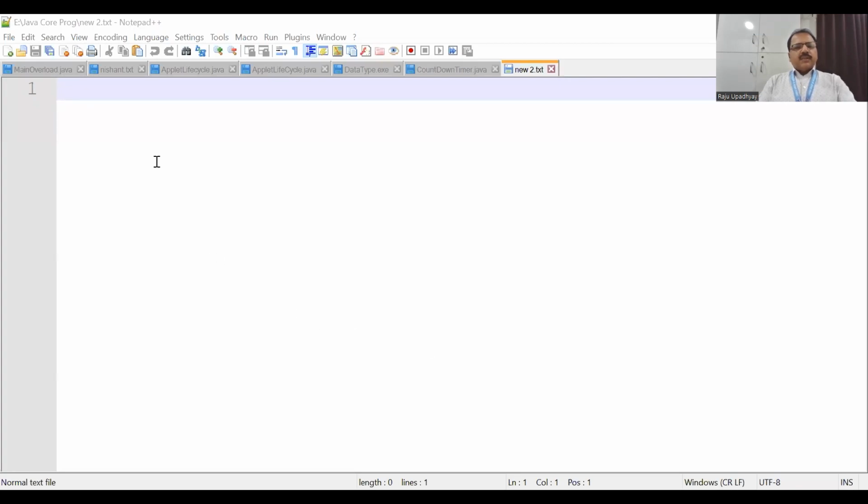Right. Here, I'll be writing the program from the beginning. So I'll write import. We have to import a set of classes. I'll write import java.awt, and within that, I'm going to make use of the Color class.